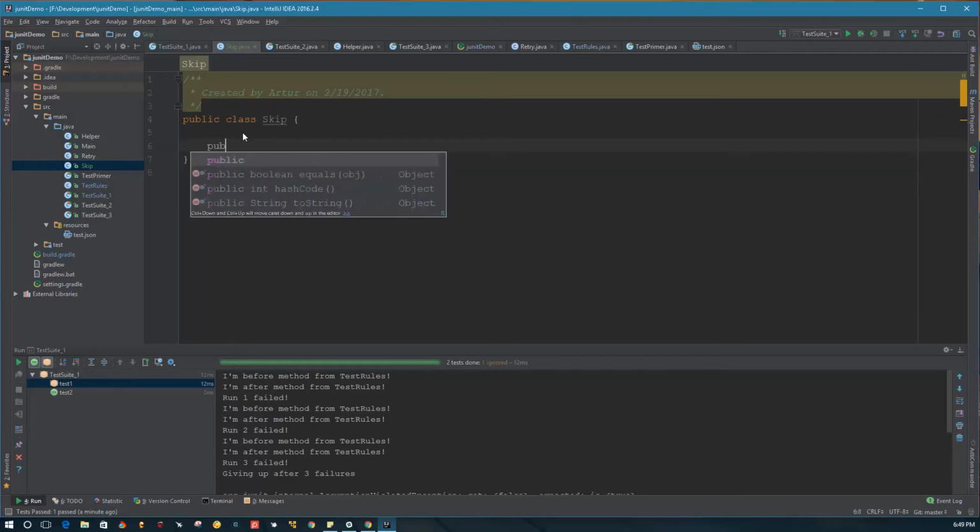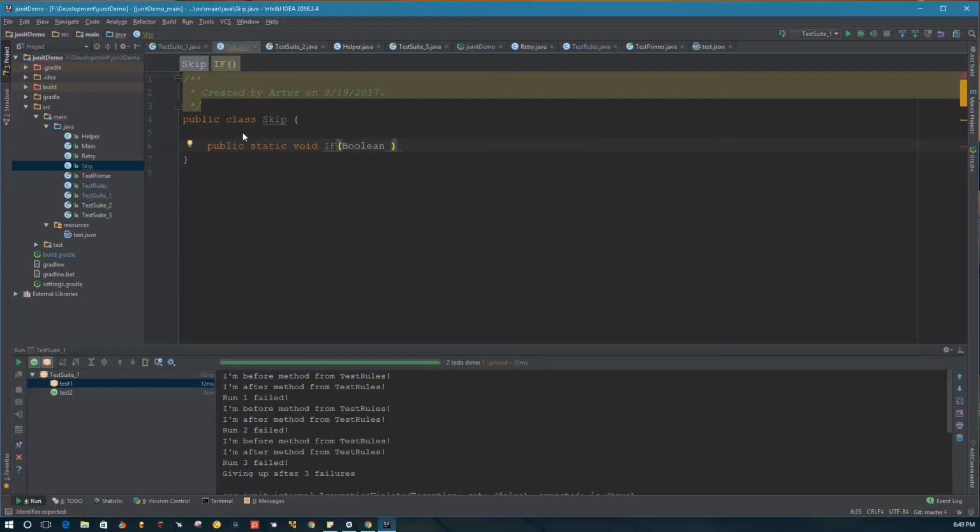So the first one is going to be public static void, and this function I'll call skipIf, and then we're going to pass a boolean value inside, which is going to be our condition.